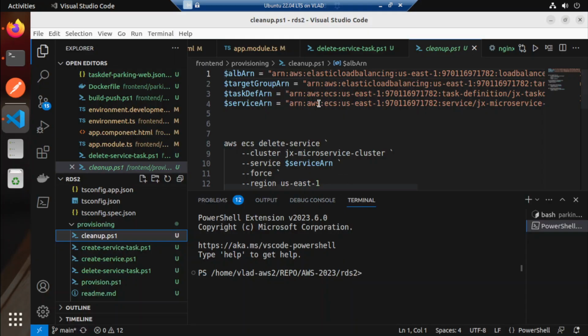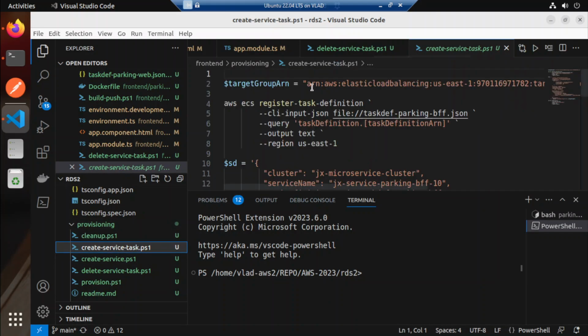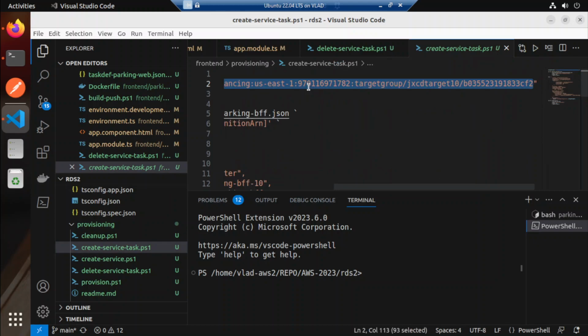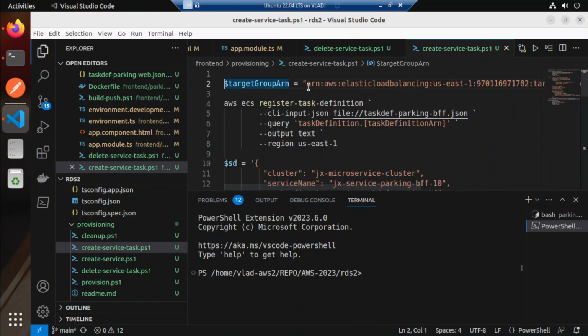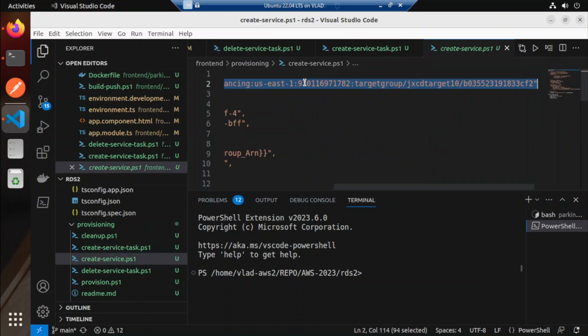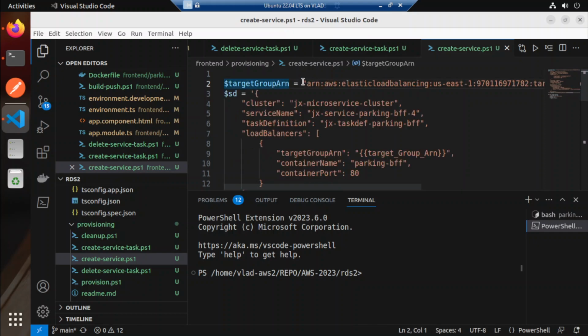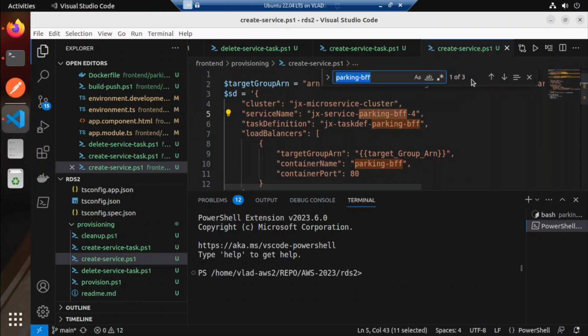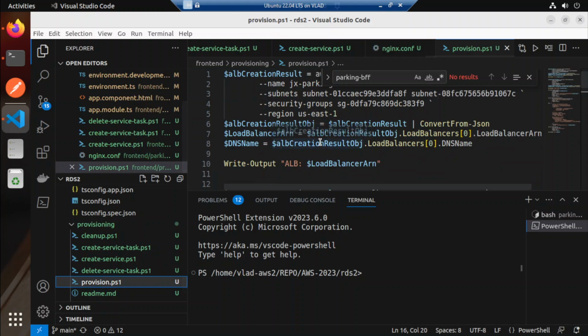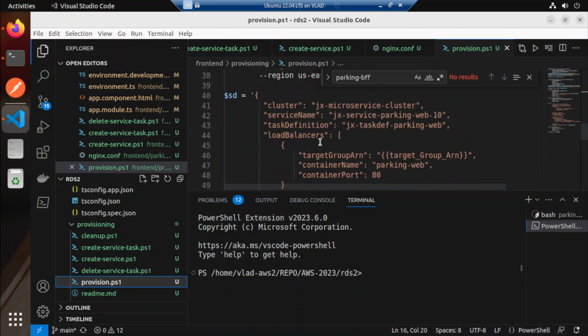Copy that and put that in here. Just in case the creation of the task definition and service fails, we want to update the service. This is the service name.